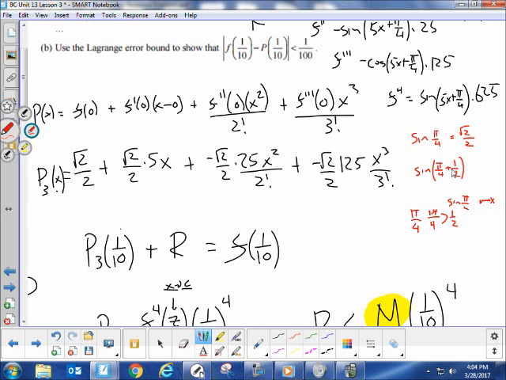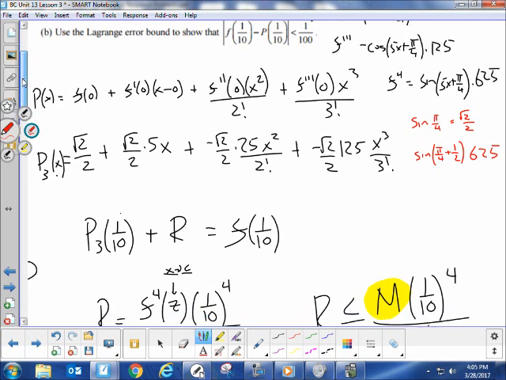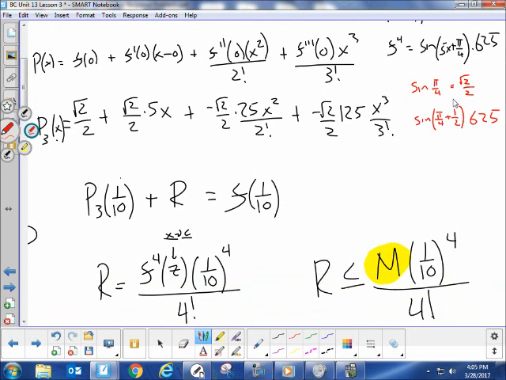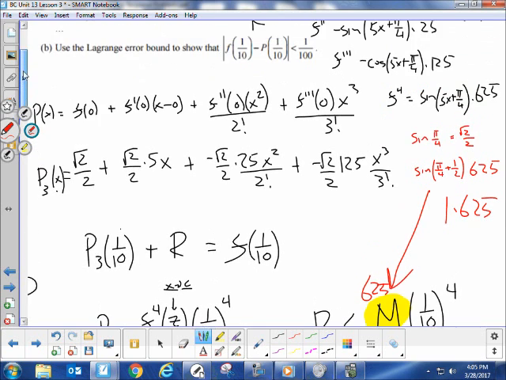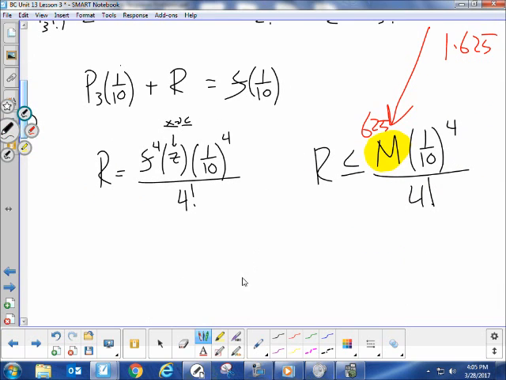However, I am going to be increasing in my values. So this actually will be the max value that I can have between 0 and a half. It's the sine of pi over 4 plus a half times 625. Now, you don't know what this value is, but that is what you should have here. But I guarantee you that since you know that the absolute maximum that you could have for sine is 1, they're going to want you to put 625 here. But I'll show you how either way it'll work.